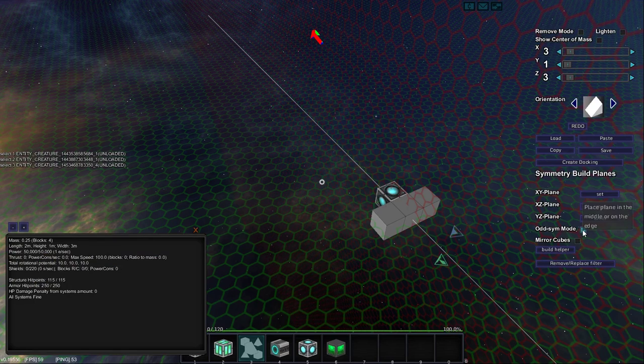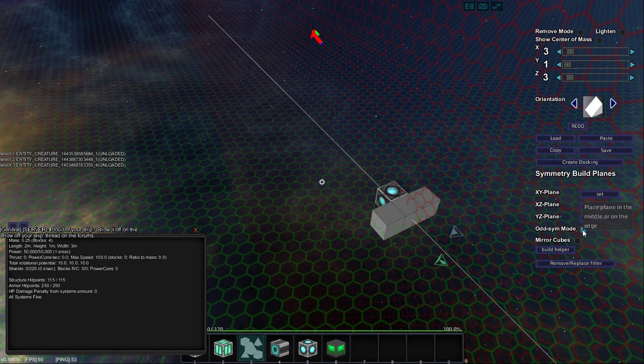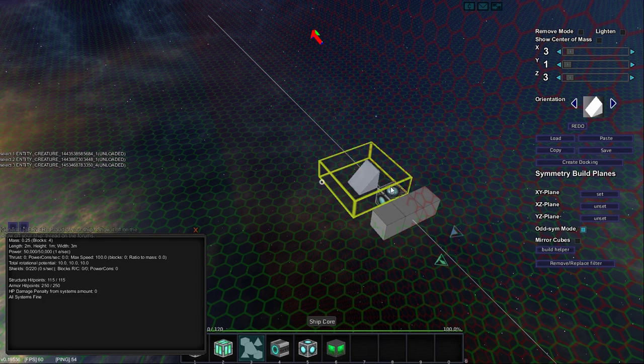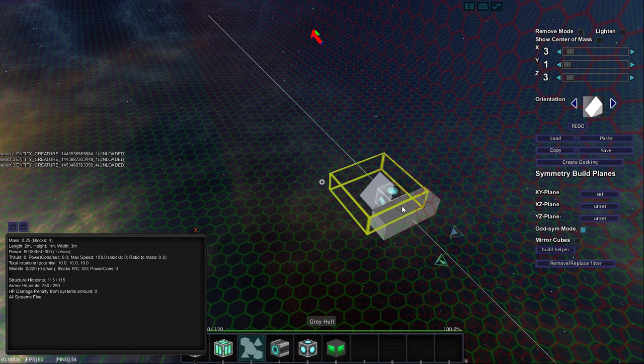Okay, we've got odd symmetry mode. Now if you see, if I click that, the planes move. Odd symmetry mode is, at the moment, the middle of the block that I've selected. This is ideal if you want to make sure everything on your ship's centered. You get a single line down it, so that way if you say want turrets along the top of it, they'll all be in a row.